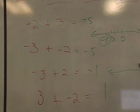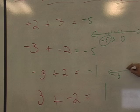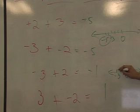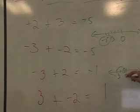What about negative 3 plus 2? Here, we start at 0, we go over to negative 3, we go to left. Now which way do we go? To the right 2, because it's positive, and we end up coming back to negative 1.